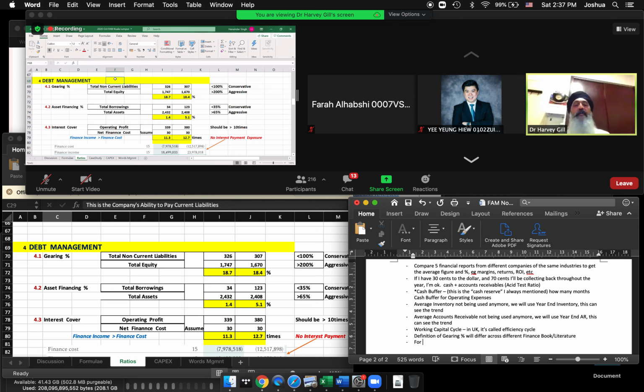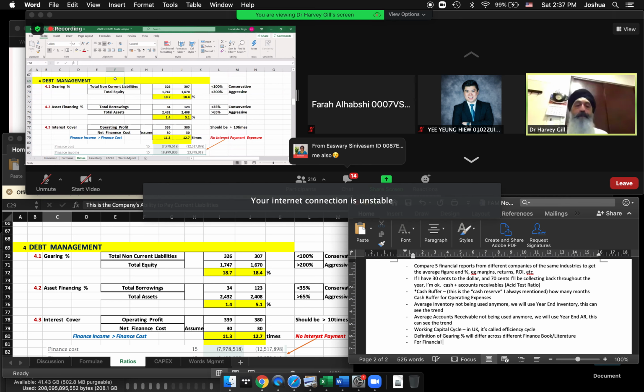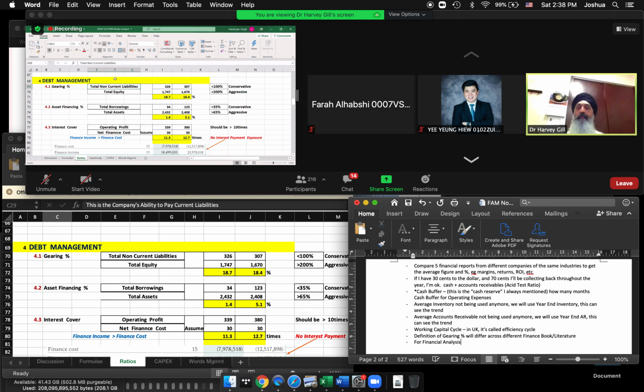of gearing. So liabilities, that means outside people's money. Outside people's money, long term, that is total non-current liabilities, compared to the long-term money that shareholders put in. Matching, isn't it? That's why I chose this formula. The total amount of long-term money that outsiders have put in, I compare with the total amount of money that shareholders have put in, and I call that my gearing percentage.